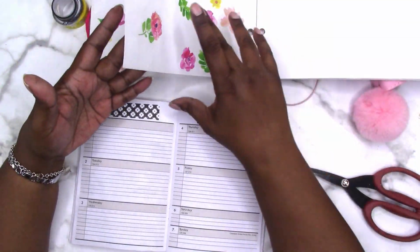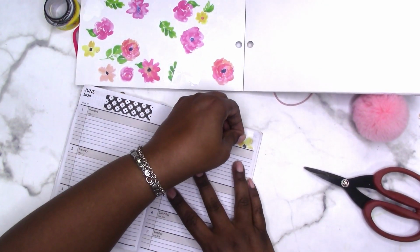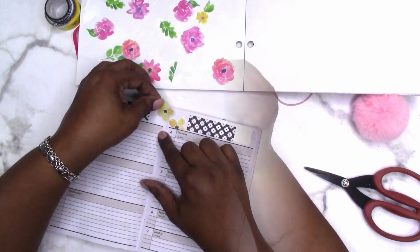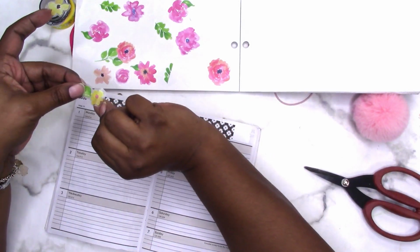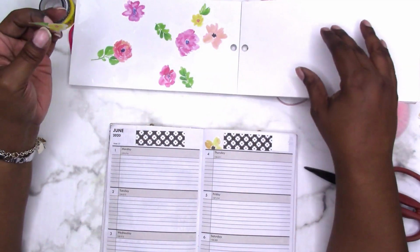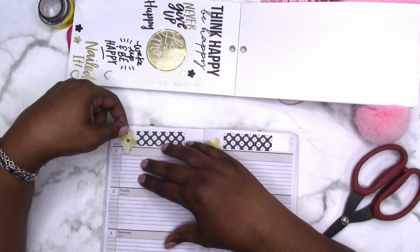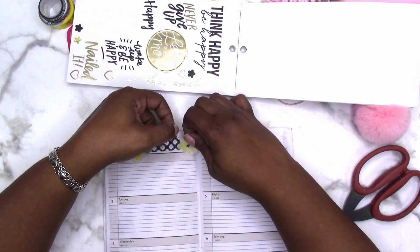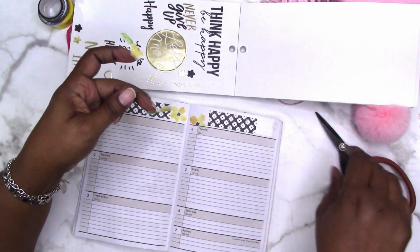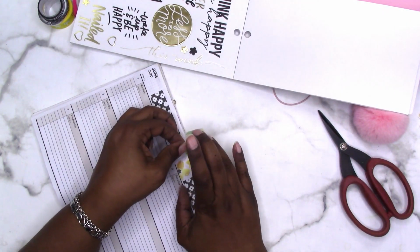Then I'm gonna go find the yellow flowers. Some I've already used portions of, like this one. So let's see how I want to do that. I think I'll put it here. Let me hold on to that. Unfortunately, this one has a pink center. I'm not crazy about that, but let's see what we can do with it. What else we got? I don't like the pink center or orangey center. I didn't even realize that that was a thing. So let's put this right here. Trim that in half. Put it here. Let's move it over a little bit.